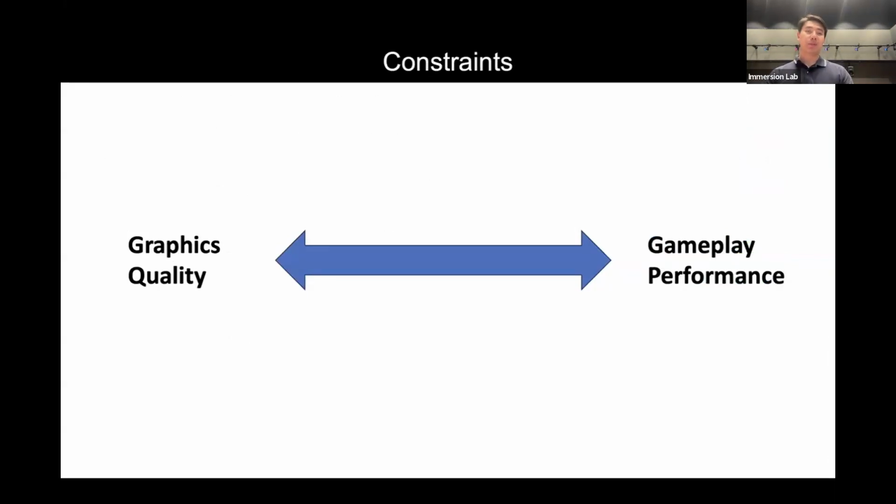But before building the actual scene, I just wanted to highlight some of the constraints that we had in developing this experience. The constraints that we should keep in mind when developing an AR experience or any game development application are two opposing forces that are pulling the performance of the game, or the performance of the AR or VR simulation, to different sides. You have graphics quality, the textures and the materials, so how realistic all the objects look in that simulation. That's one side of this envelope, and the other side is the game performance, so how smoothly you want the system to operate when you interact with the simulation.